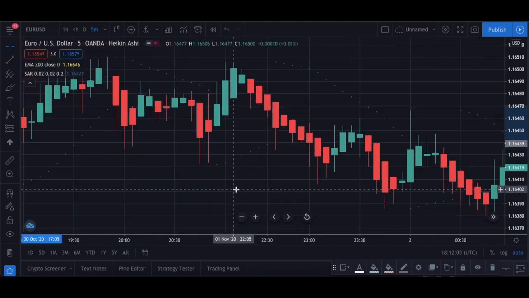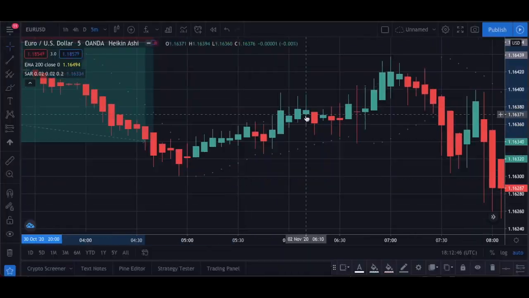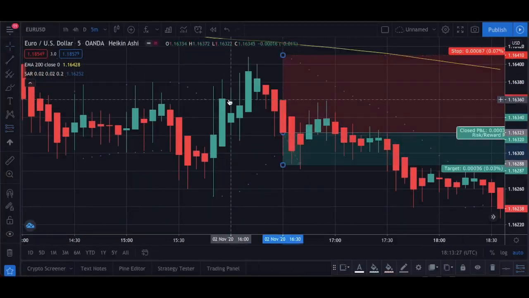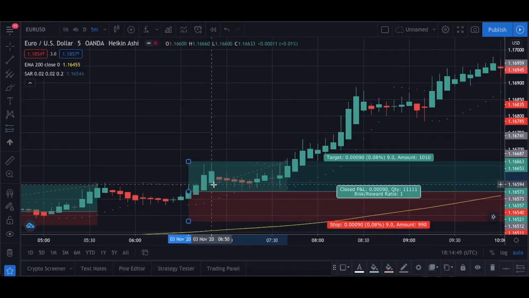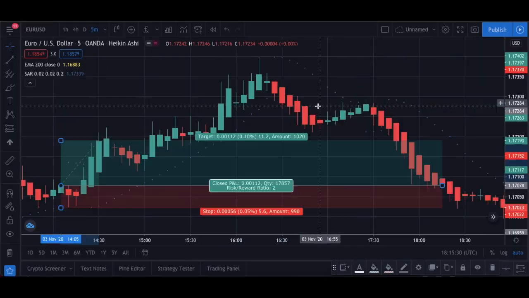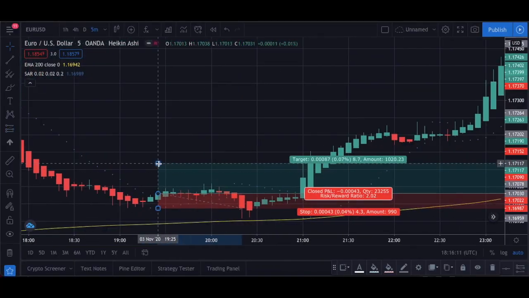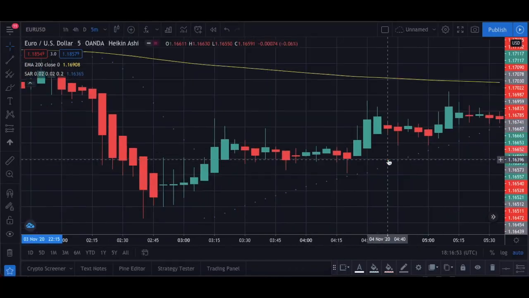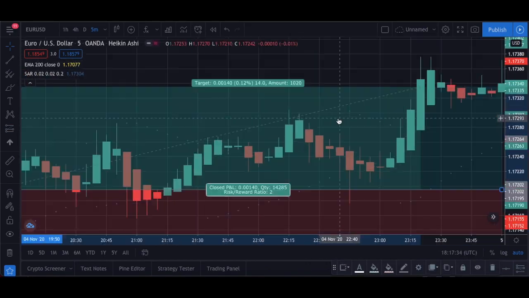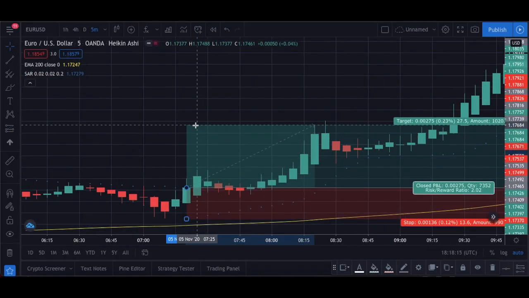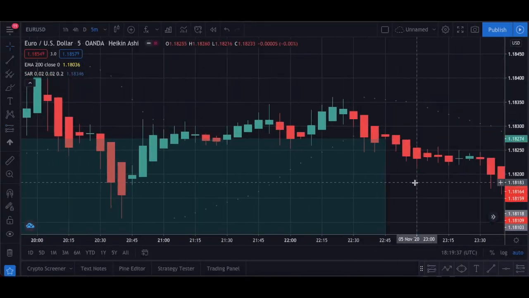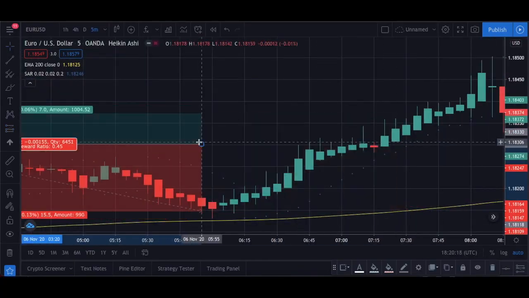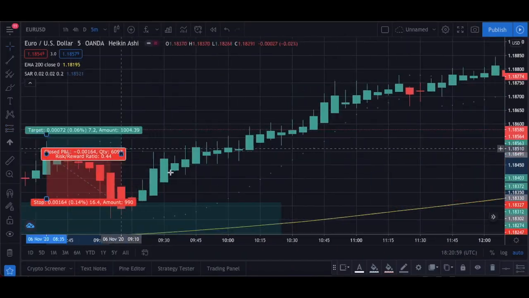You should use an Excel sheet like I do while testing your strategy. Also, if you find it easier, you can use a regular pen and paper to keep track of your test. You should make a habit of keeping a trading journal. You should keep a record of each trade you take. You should write down which strategy you used, how much of your capital you risked, and how much money you made or lost. That way you can decide which strategy you use is the best, and you can eliminate strategies that are not profitable. Now our test is about to finish.